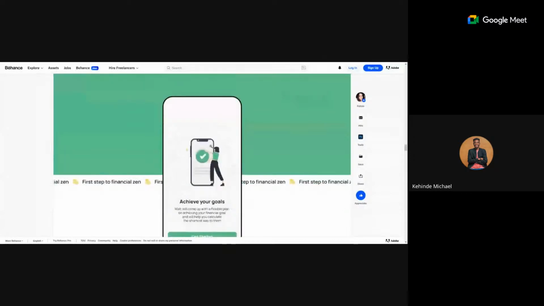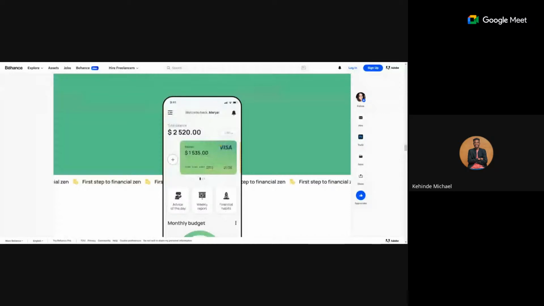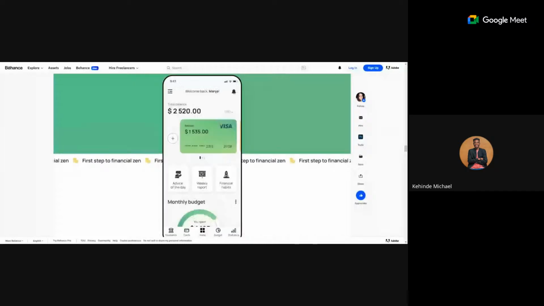To be sincere with us, I'm not against static designs, but there's a way you can present your motion design to your client, and that keeps them wanting to look at what you're trying to solve than just making it static.